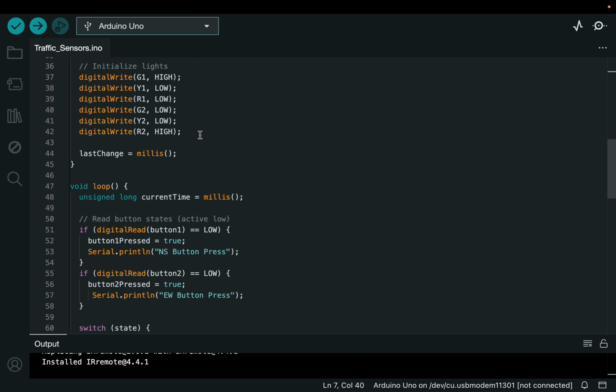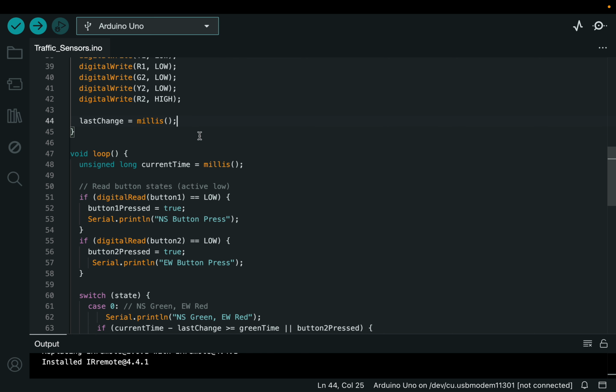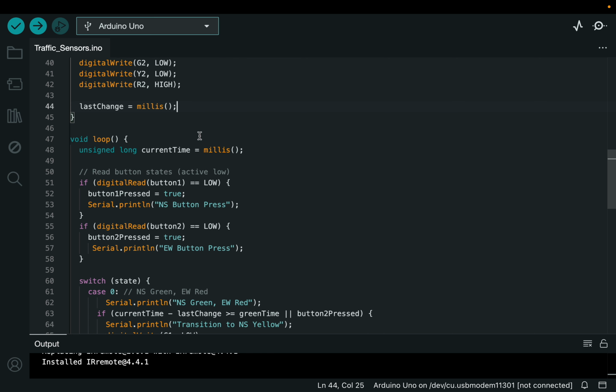And then finally, we're going to set the last time we changed state at the beginning to whatever time in milliseconds has passed since the Arduino board has been turned on. Importantly, we're not using the delay method to wait for a state change because we want the button press to intercept any of the states at any point in time. So we're not using any delay here, we're just keeping track of how long the board has been on, and we're setting that here with the millis function. Okay, so that was the setup method.